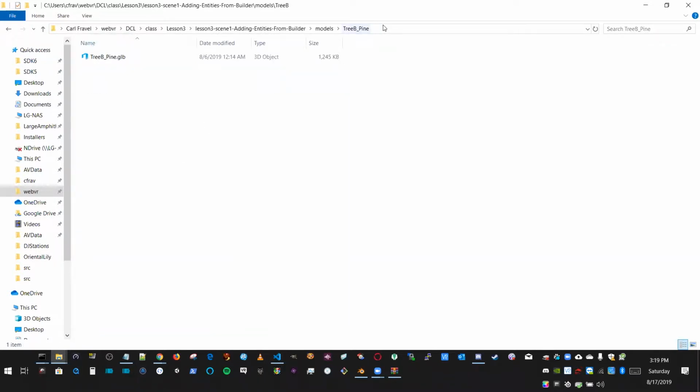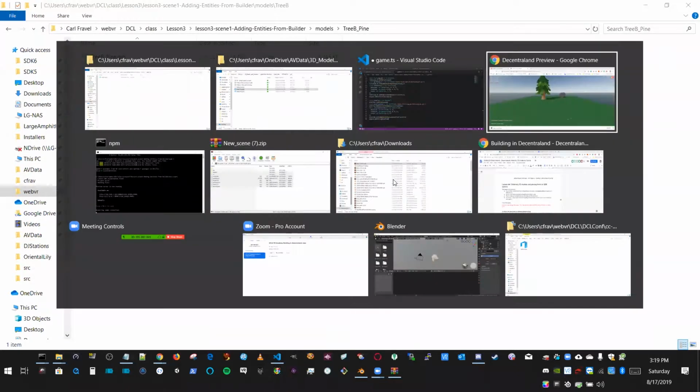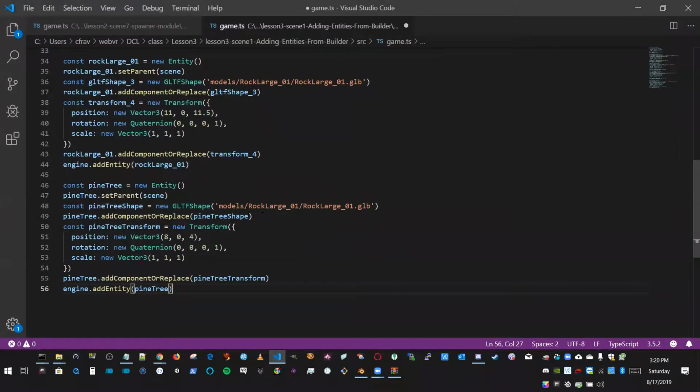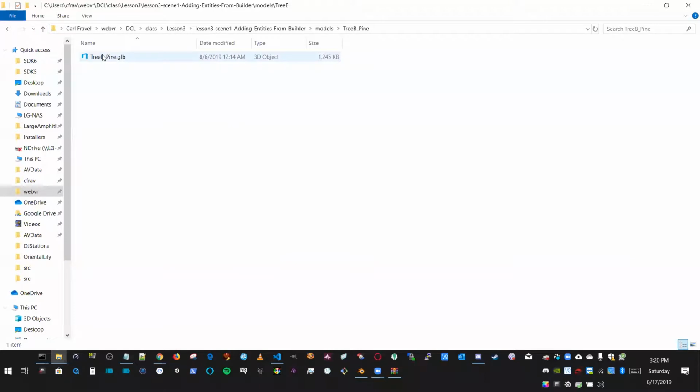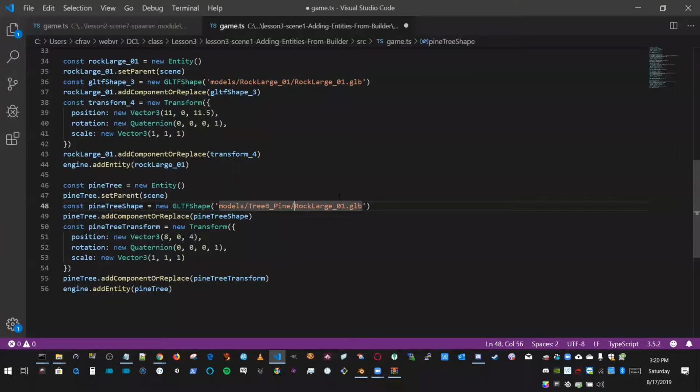All right, so my path is going to look like models B pine. So I'm going to go back to my source code and put that in as the path, from like here to here, right? That's the path part. And Windows has a backslash, and I have to fix that. And then the name of the file, click F2, Control A to get the whole thing, Control C to copy it, and pasting from there to there.